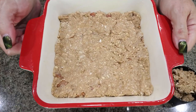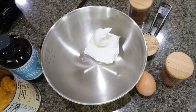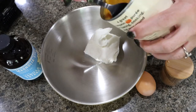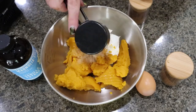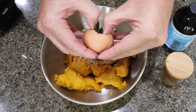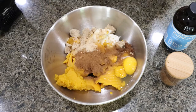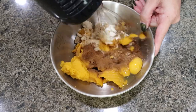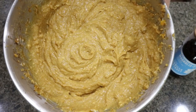It's going to go in a 375 degree oven for about 10 minutes. While it's in the oven, we'll make the pumpkin filling. We have four ounces of softened cream cheese — we're going to add in about three quarters of a cup of pumpkin, a quarter cup of Lakanto golden, one teaspoon of vanilla extract, one egg, cinnamon, and pumpkin pie spice. Then with your handheld mixer, mix until combined. Here is the pumpkin filling — we'll set that aside.